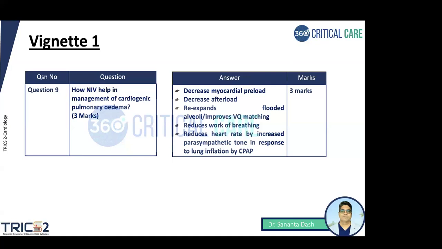That's the other effect that it can cause. So if the patient is on NIV, they can ask you about the non-respiratory uses of NIV, or what are the other benefits that you get with NIV. So it will be the heart-lung interaction with the NIV, where you decrease the preload, decrease the afterload, improve VQ mismatching, and reduce the work of breathing. As I told, these are the list of things you need to know.